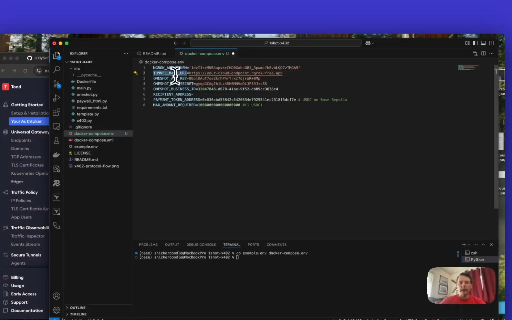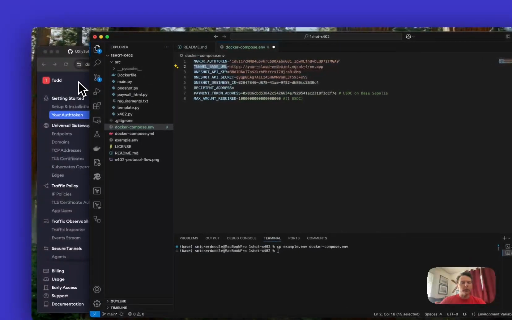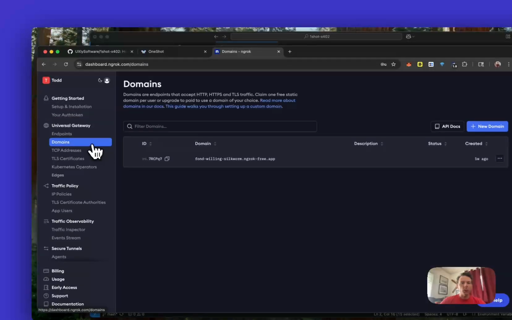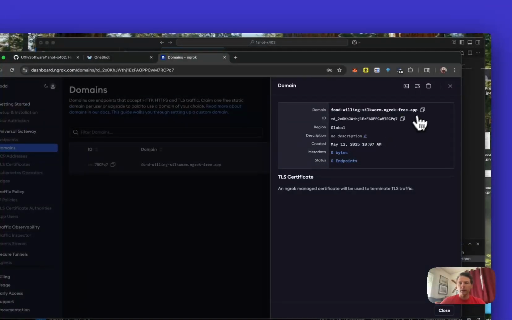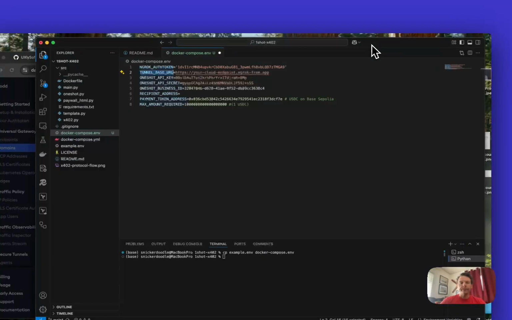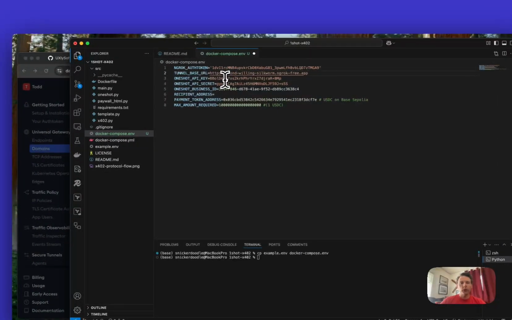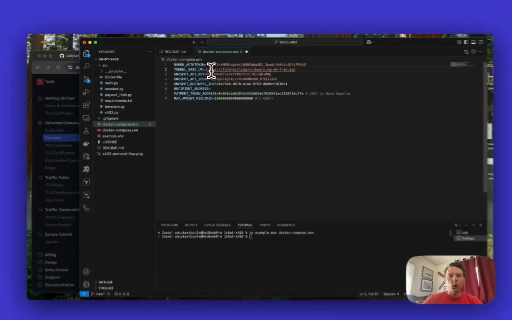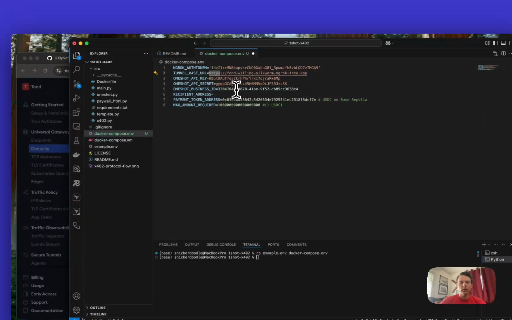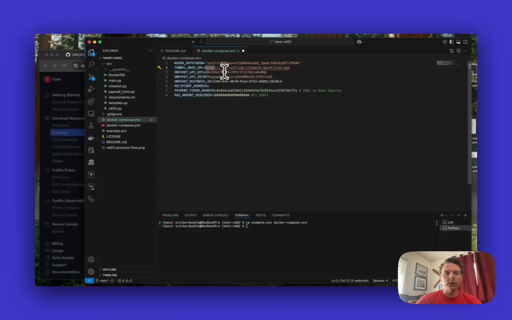And the last thing you'll want is a cloud endpoint. You can get a free cloud endpoint from the domains tab over here. All this is in the README directions. So let's click on this. Let's copy our URL, bring it over here, paste that in. Be sure in your tunnel base URL variable that you've got HTTPS in front of it. Otherwise, you might have issues.